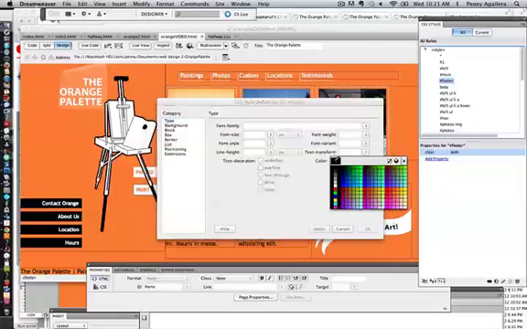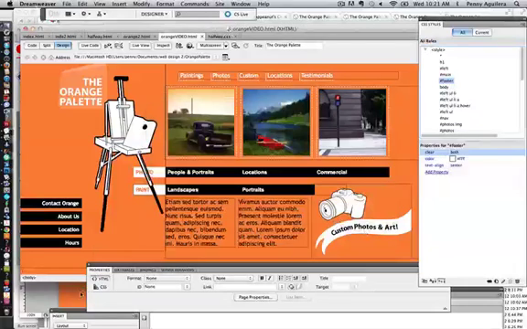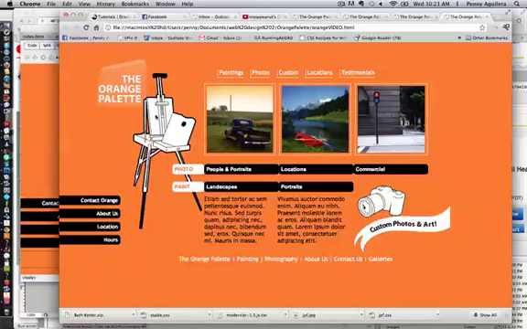Maybe I'll say that the text should be white just to kind of give it a bit more of a polish. Okay, and that footer, you could put margin on the top to push it down, but we're done.